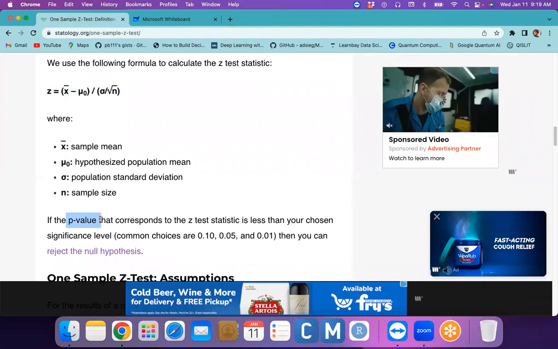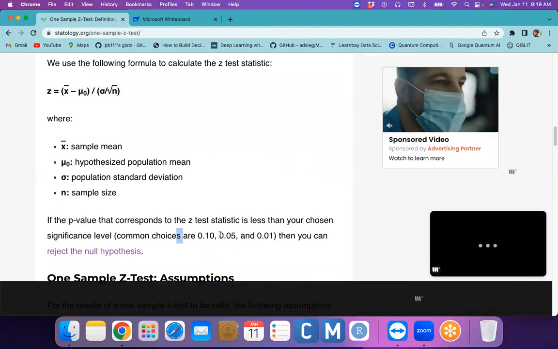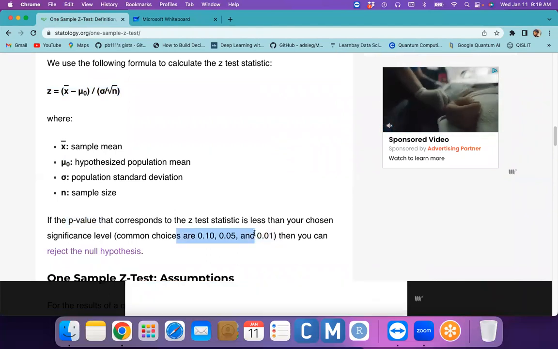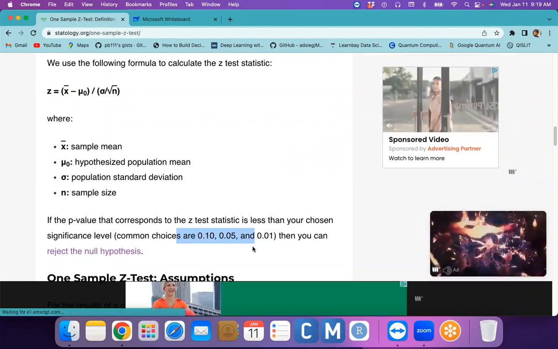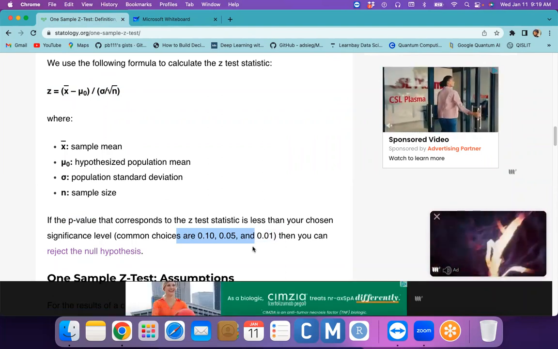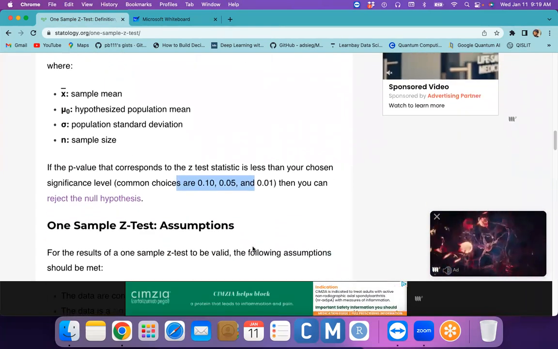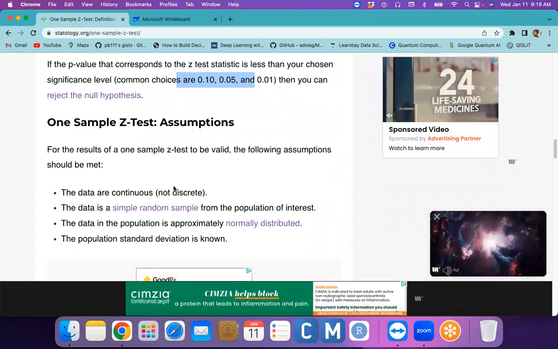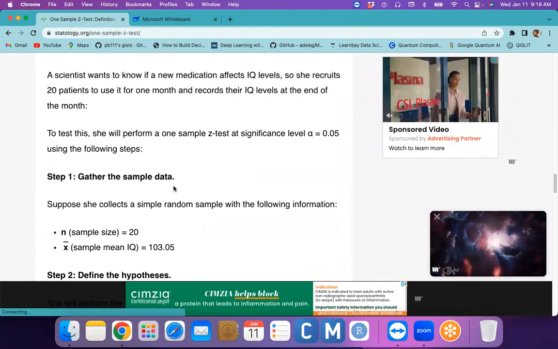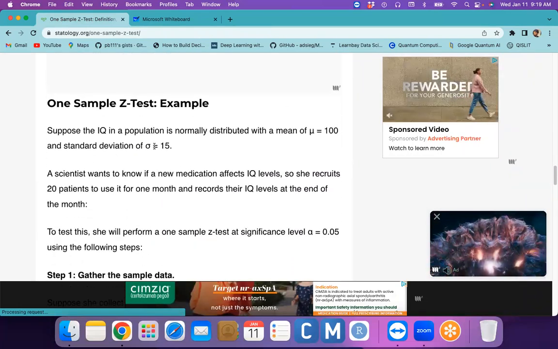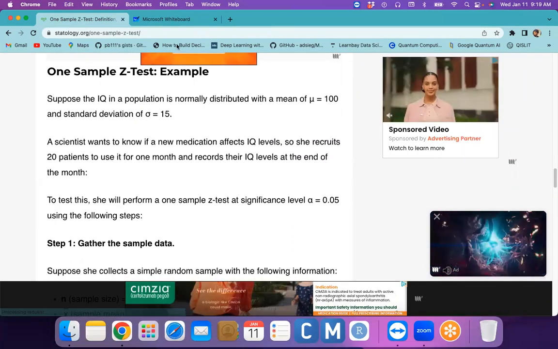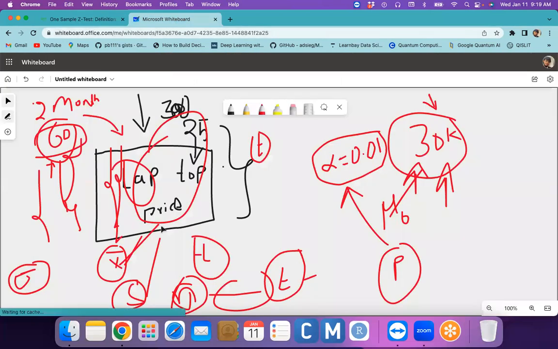Once you have a Z value, based upon the degree of freedom, you can go for calculating the p value. For this p value, you have some domain knowledge, right? So your alpha value, whether it is increase or decrease, we have to compare it. Based upon that, we can draw the conclusion, right? This is one example for the same laptop. So this is another example. This was my example, right?